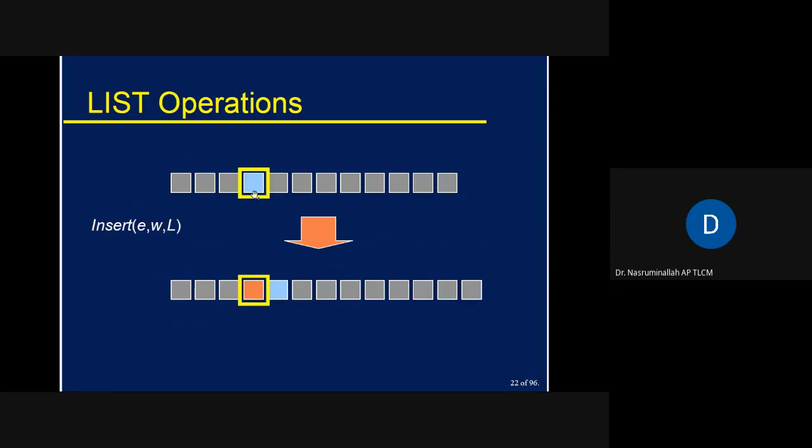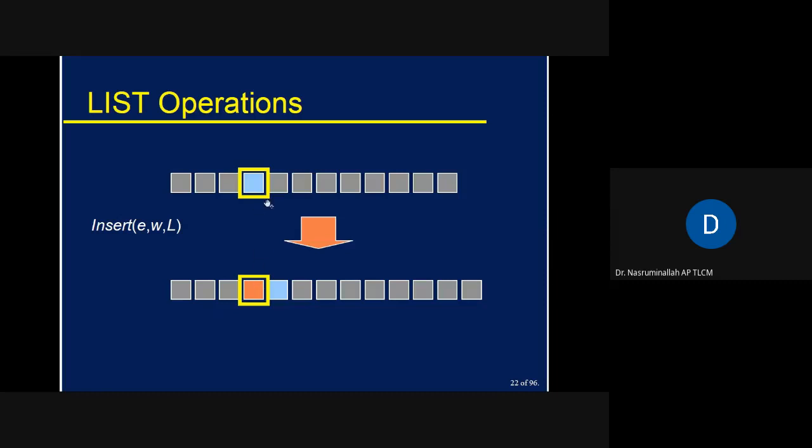Keeping in view that our existing window location is focused on this block, the insertion operation will be such that all elements, including this colored block, will be moved to the right, so that an empty location is created, and the new element, which is represented as orange over here, will be inserted into that empty location.